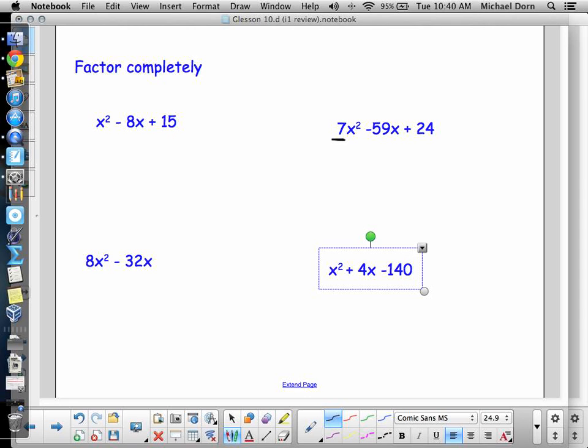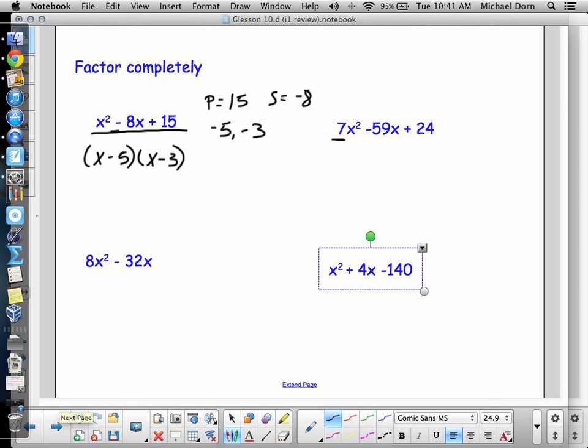So here, x squared minus 8x plus 15. What's the product going to have to be? The two numbers are going to have to multiply to give me 15 and add to give me negative 8. What two numbers multiply to give me 15 and add to give me negative 8? Negative 5 and negative 3. So my magic numbers are negative 5 and negative 3. So this is just going to factor into x minus 5, x minus 3. Our magic numbers basically give us our factors when that leading coefficient is 1, and only then.